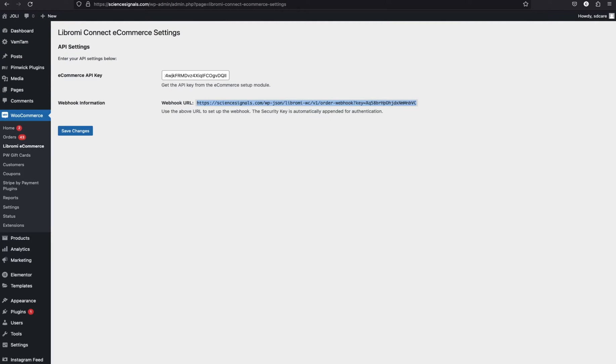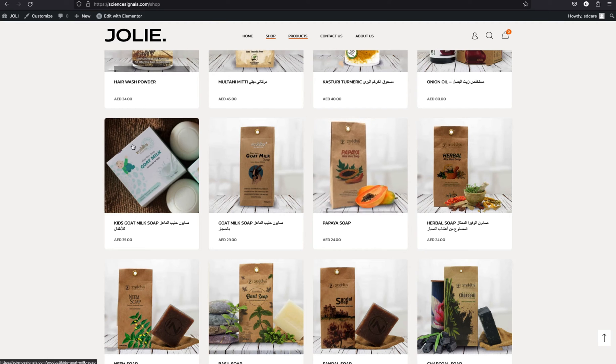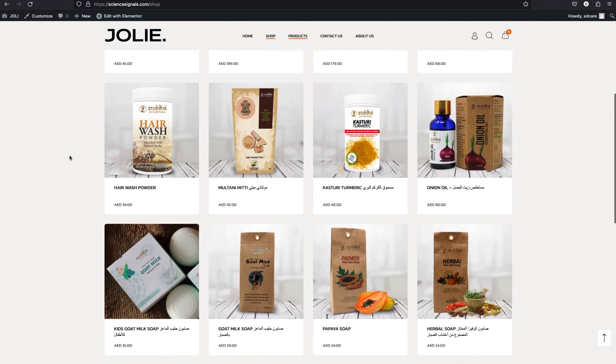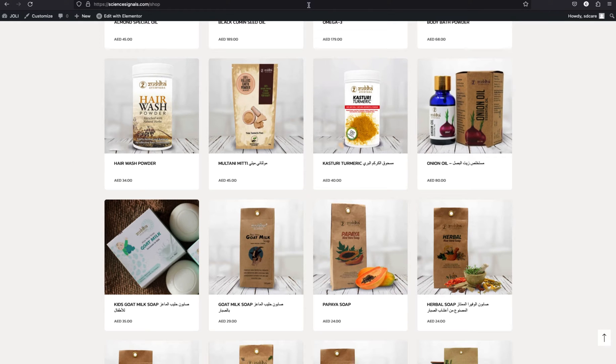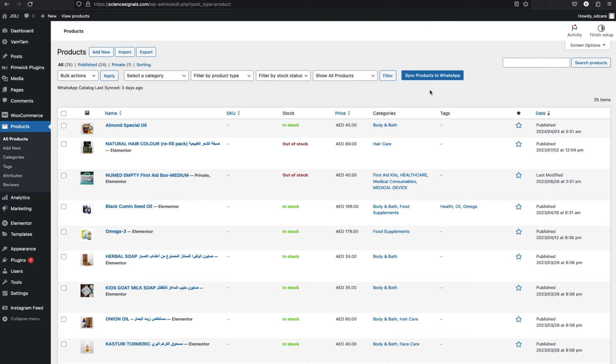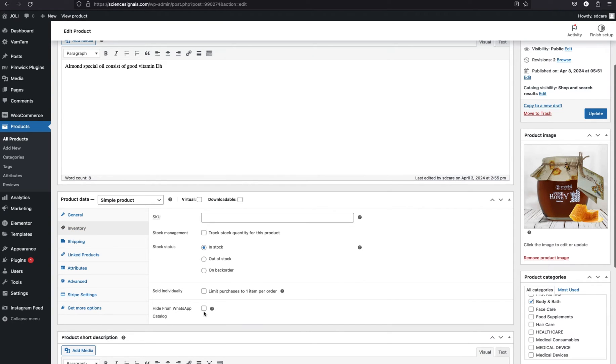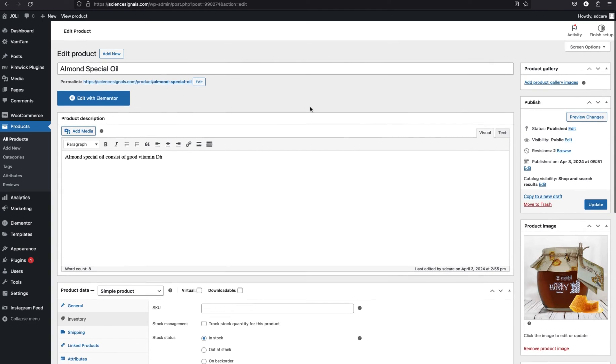Now go back to the WooCommerce admin and navigate to the product page. I have already added some products to the WordPress catalog, and you can see the same products on the WordPress website frontend — these are the products we are about to sync with the WhatsApp catalog. Before syncing, take a look at the Meta catalog — there are no products there yet. Go to WooCommerce where you can see an option to sync the products with WhatsApp. Simply click that button to start syncing all WooCommerce products. There is also an option to hide specific products from the WhatsApp catalog by editing the product and navigating to the inventory page.